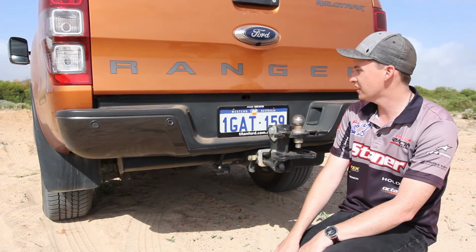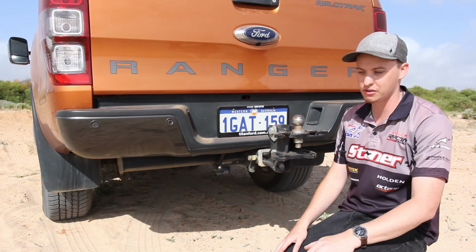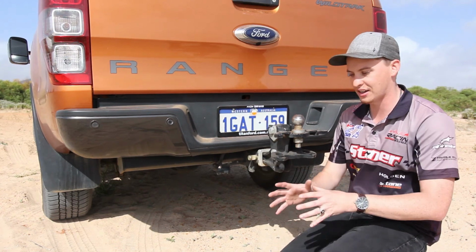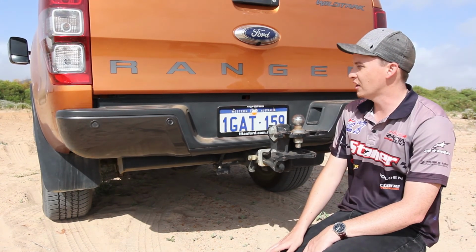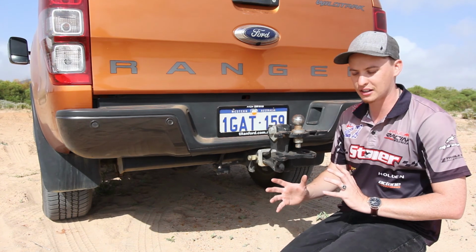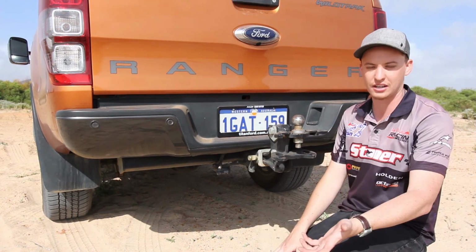But yeah, that's the Ford Wildtrak 2016. And look, out of 10, I'd give it a 9 out of 10 because I'm pretty happy with the car, especially off-road. On those gravel roads, it just drove like a car, which is the thing that impressed me the most. I can't say it enough. It just feels like a car, so you don't feel like you're driving a big truck, which is really good. So it might be 70 grand, but I think it's 70 grand well spent in this respect because it's so refined, and I think there's a reason Ranger is selling so well in the market now compared to Hilux and that. Because I think they are on another level, especially the Wildtrak, because it's got all the safety features and the technology in it.